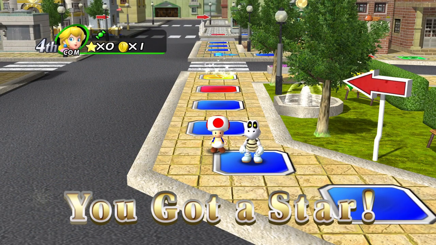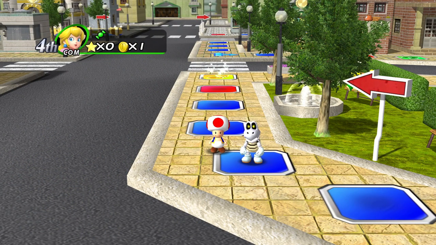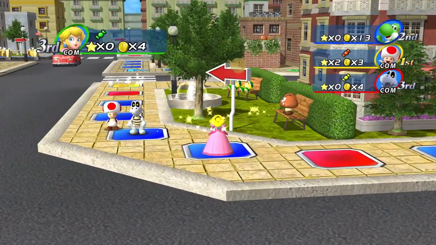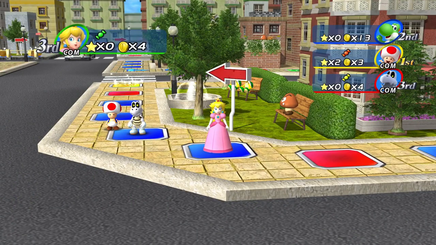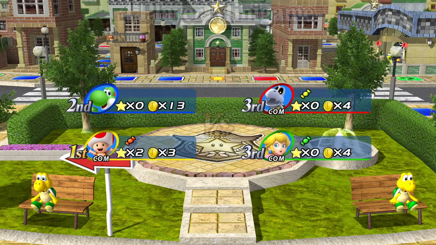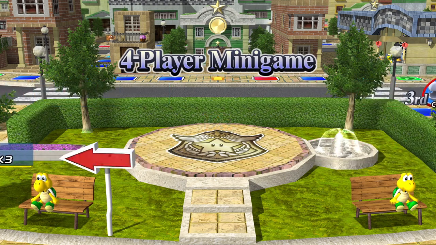Oh. Wait, so who gets the star? Toad, right? Because it shows Toad and Dry Bones. Okay, Toad has 2 stars already. That was a good investment for him. But if I invest some more coins right now, then that hotel's going to be my... Well, I guess next turn. First, we have to have a mini game over here. Let's see. 4-player mini game, let's go.